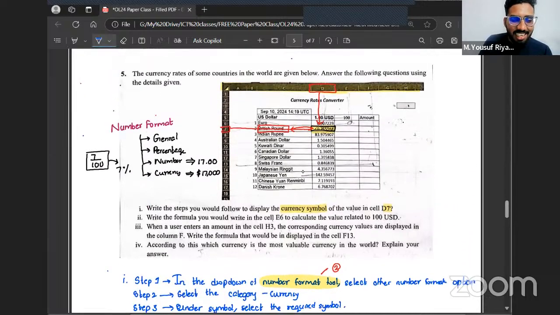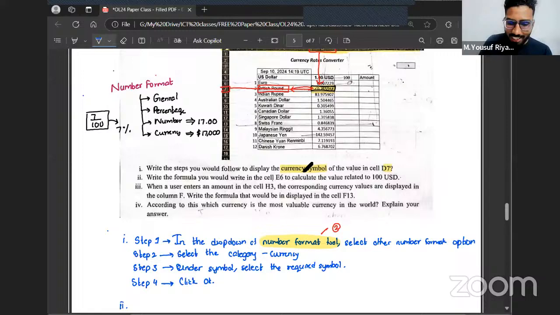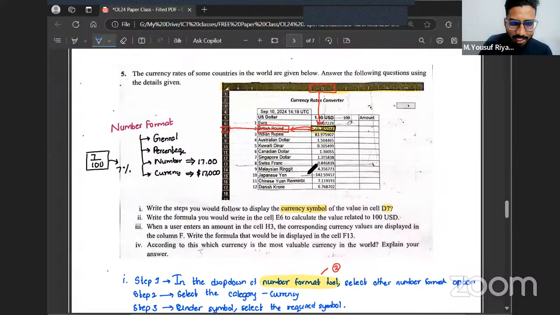Anyways, next. Write the formula you would write in cell E6 to calculate the value related to 100 USD.